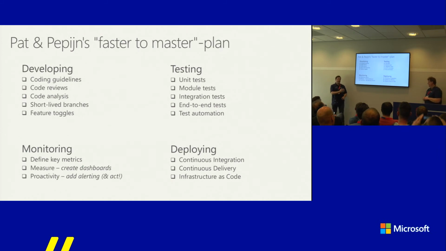This is basically the summation of everything we've spoken about today, right? We put check marks in there. The design guys at Microsoft, you know, the guy that made the template probably isn't going to be very happy about this. But we put the check marks in there so that you can take a photo or print it, right? The slides will become available, and check these off. If you've got each and every one of these boxes checked, I think there's only 16 of them, if you're doing this, then you should be able to go faster to master without disaster, right?